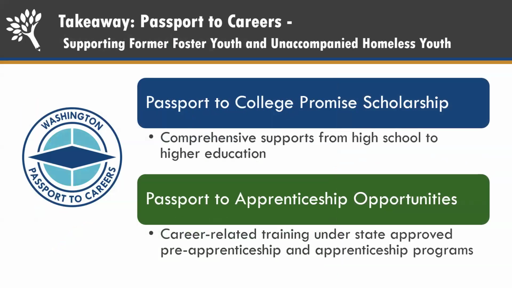Passport to Careers is an amazing program supporting youth who've experienced foster care, alumni of foster care, and those who are experiencing unaccompanied homelessness. The Passport to College Promise is a program that supports students who are going from high school right into higher education. And then the Passport to Apprenticeship is for students who are going into apprenticeship programs. So whatever program they're picking, they have support.